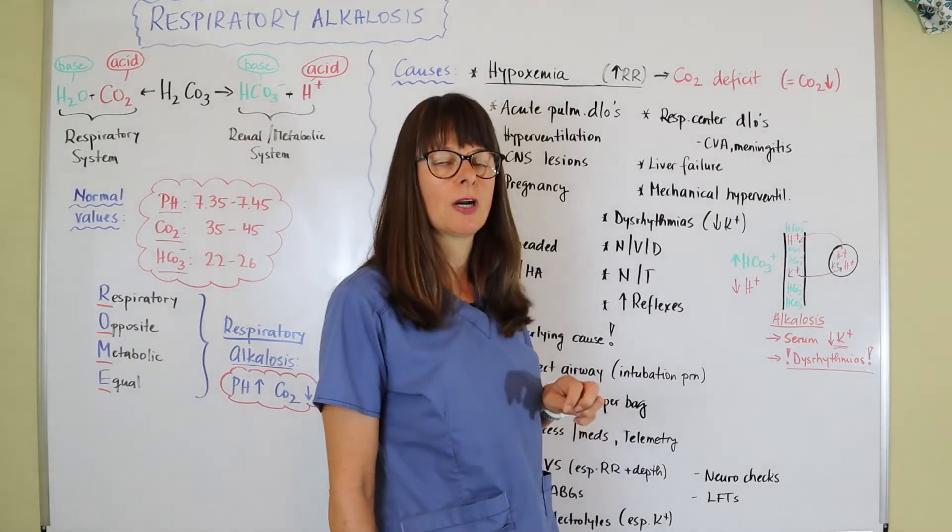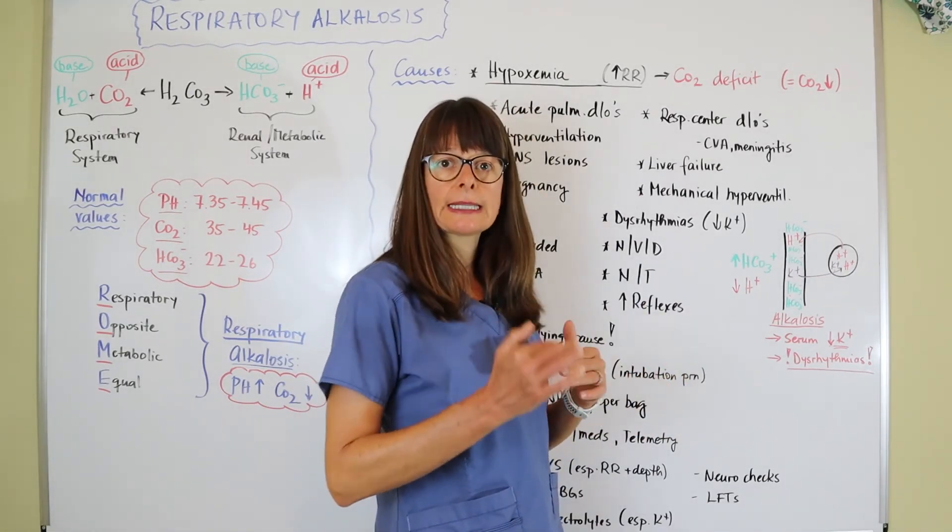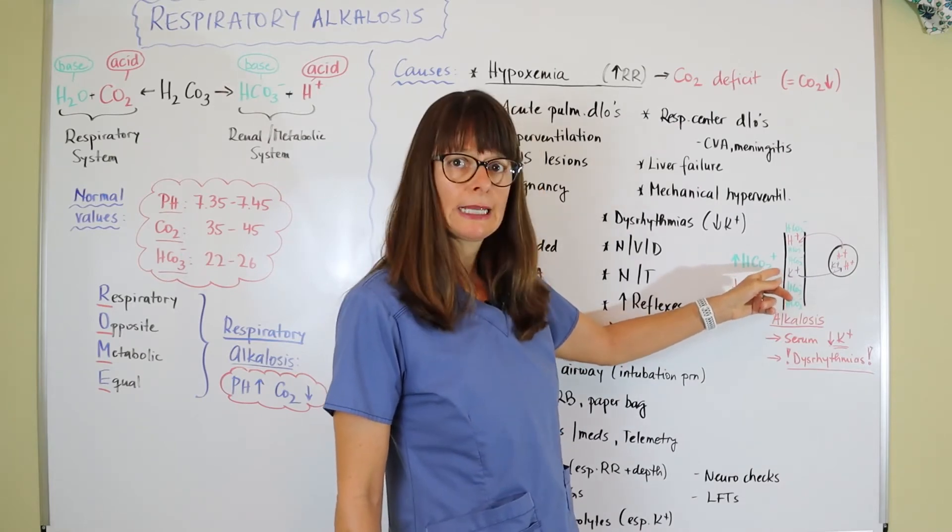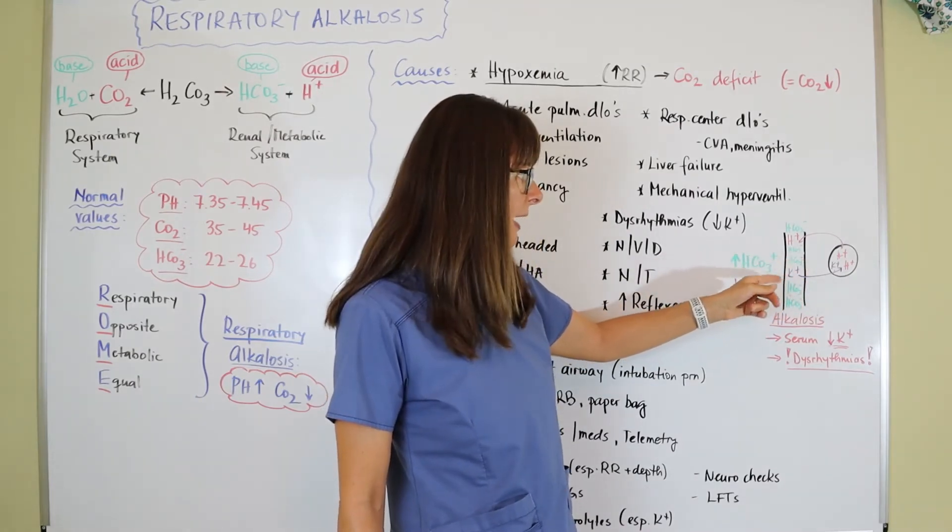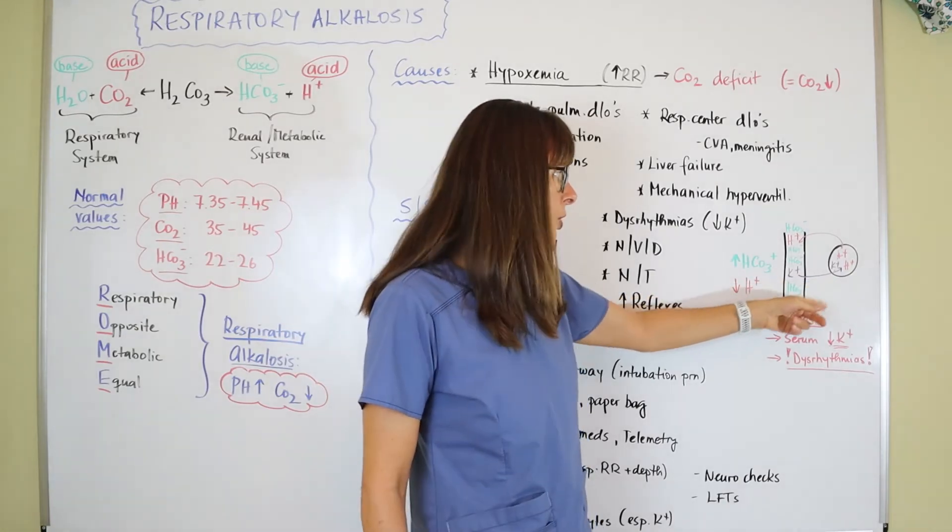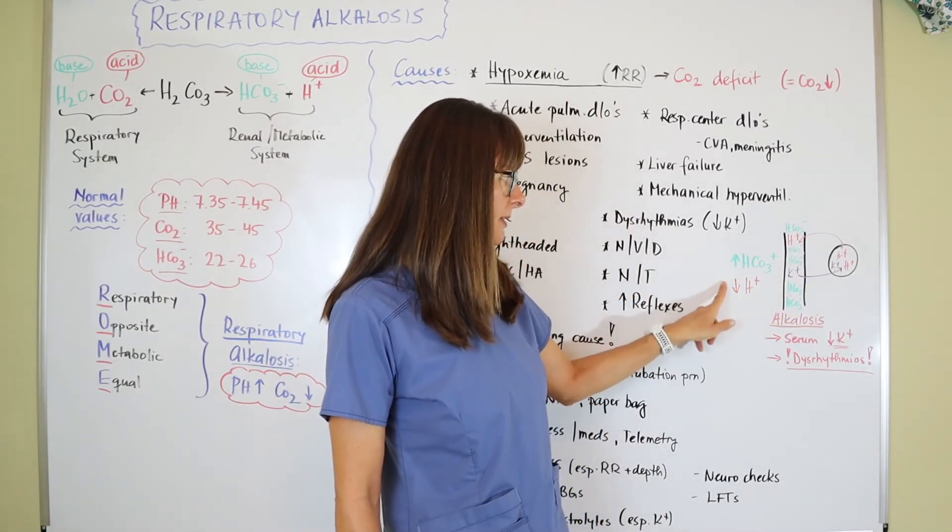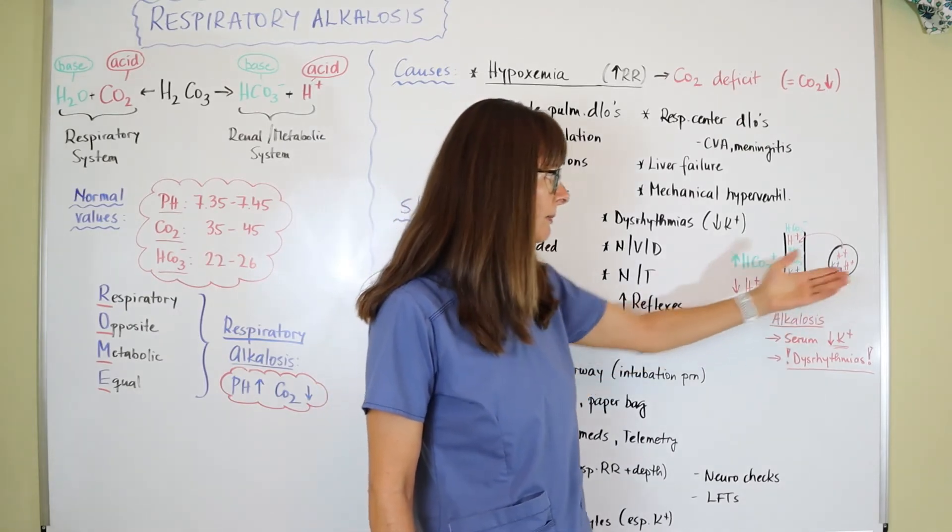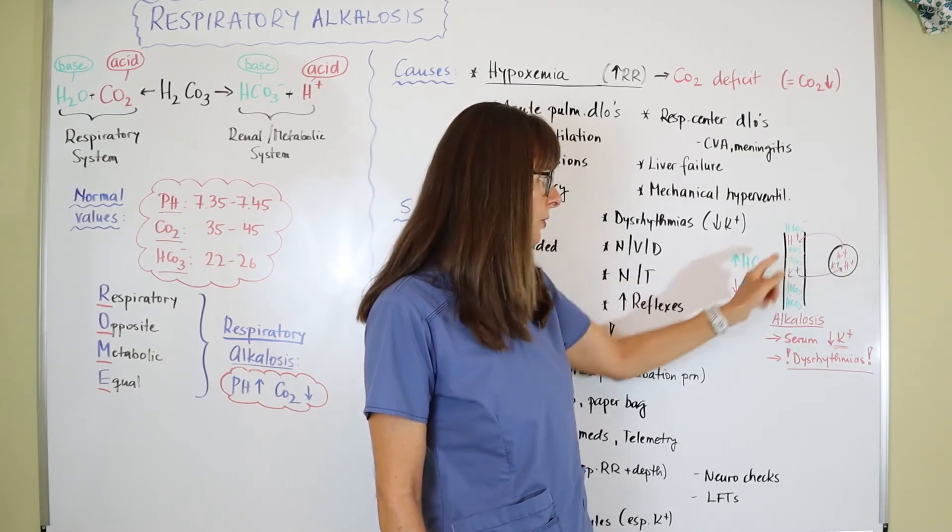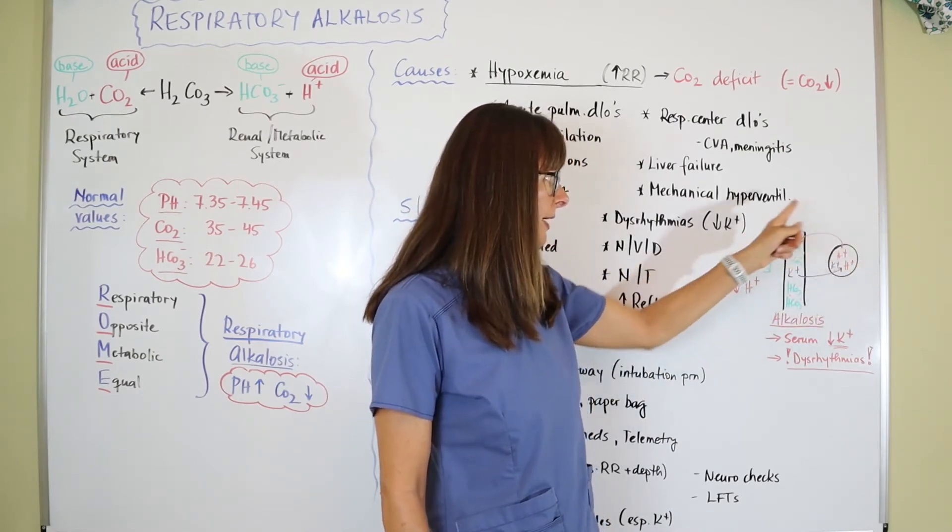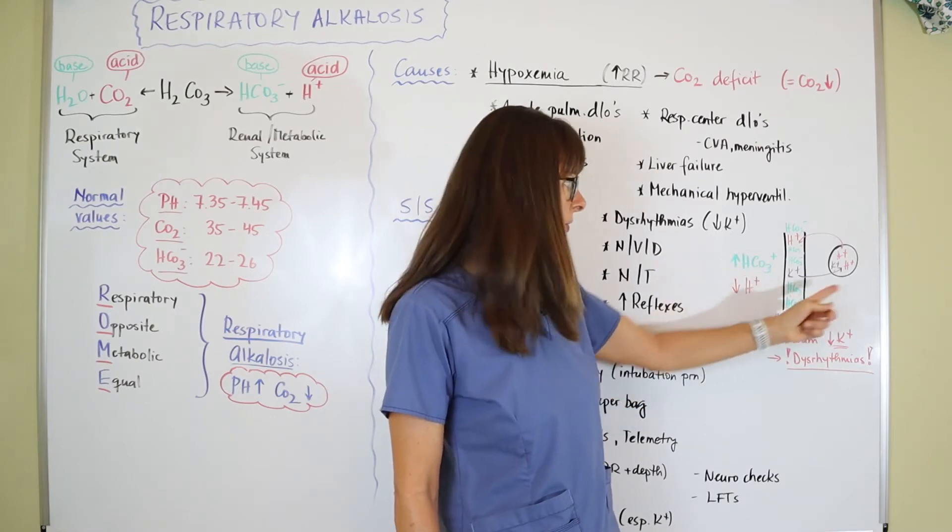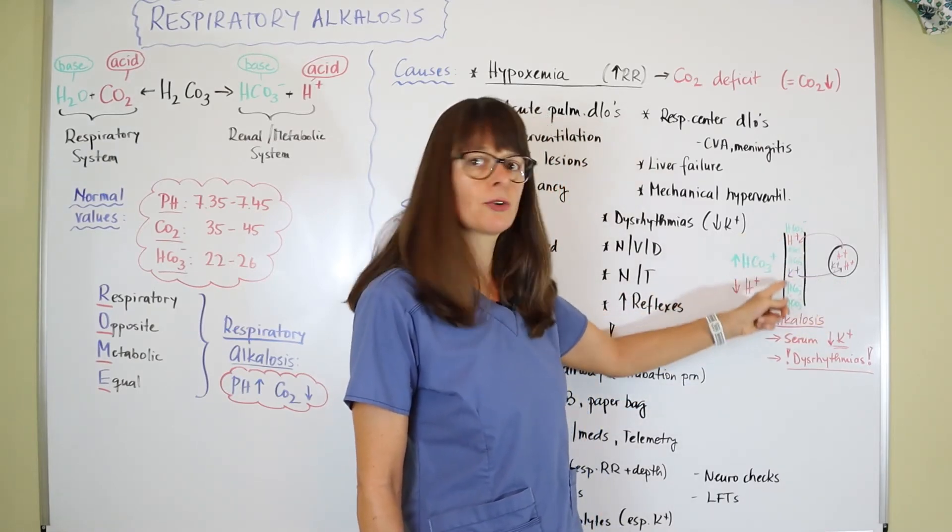Recall that potassium is typically an intracellular ion. The body tries to regulate that by exchanging the hydrogen ion for potassium. In the cell, we have potassium along with other electrolytes and hydrogen ion. To balance and increase that hydrogen ion and decrease the bicarbonate in the bloodstream, the body pulls out the hydrogen ion from the cell. If something comes out, something has to be exchanged in return—that'll be the potassium. Hydrogen ion comes out trying to balance the bicarbonate, and in exchange the potassium moves from intravascular into intracellular space, leaving the serum low in potassium.